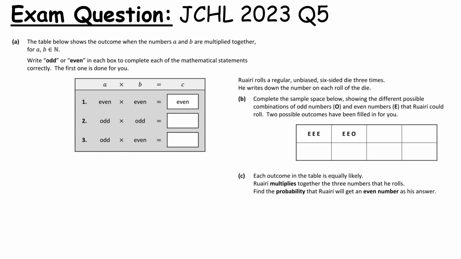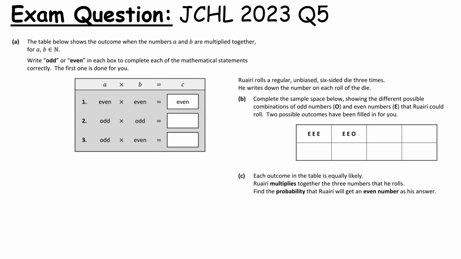So when you multiply two even numbers together, you'll get an even answer. You can check this by taking any two even numbers and multiplying them together. For example, if you multiply 4 by 6, we get 24. It will work no matter what two even numbers you pick. The reason it works is that any even number has a factor of 2. Once you multiply an even number by another even number, we now have two factors of 2, so it will always be an even answer. What happens when you multiply two odd numbers together?